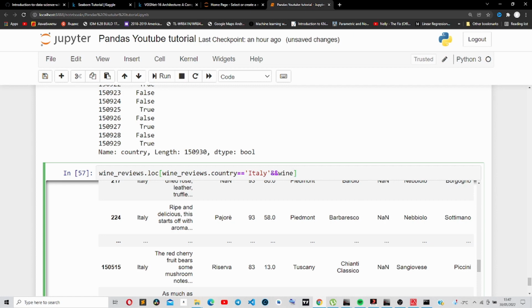We can also want to select wine that comes from Italy and wine that comes from USA.